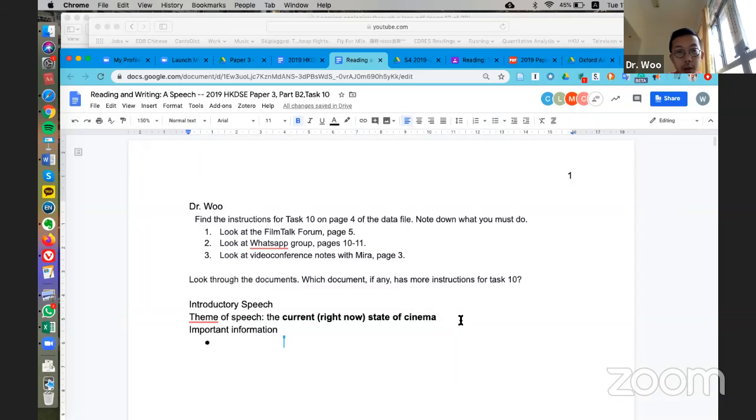And then, what is cinema? If you take a look at my screen, there's a word here somewhere on this page that is similar to cinema.